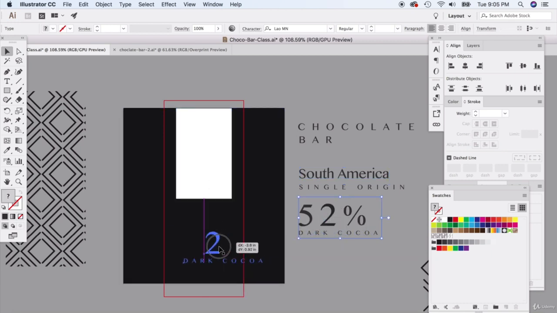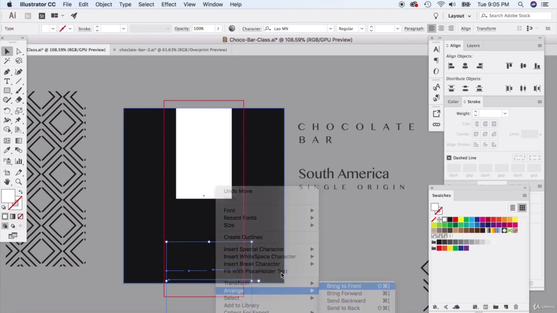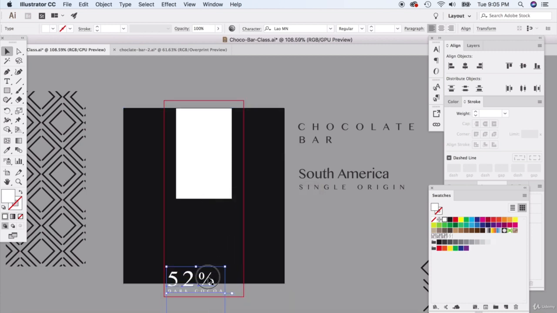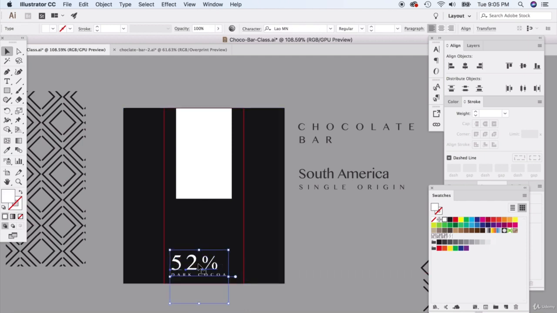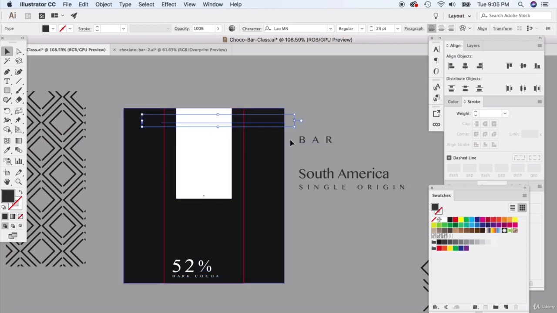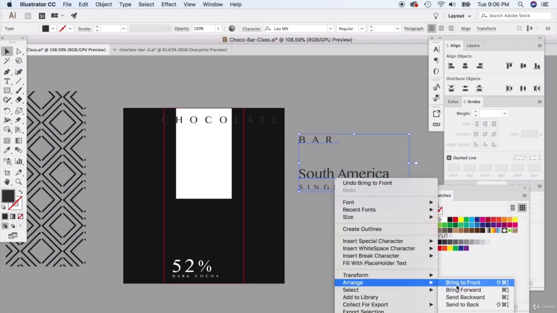And I'd love to put my chocolate contents down here on the bottom. Go ahead and arrange and bring that to the front. Somewhere on the bottom, and another adhesive sticker. Okay, so we want it roughly there, maybe about that sizing. I want chocolate bar to be the very first thing people see. So let me select all my text elements and make sure they're on the top layer. I'm just going to arrange, bring to front.